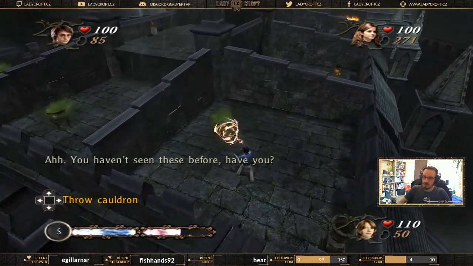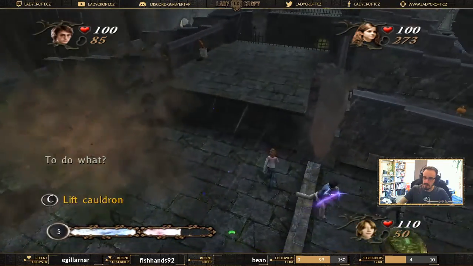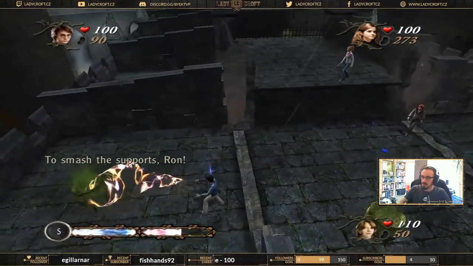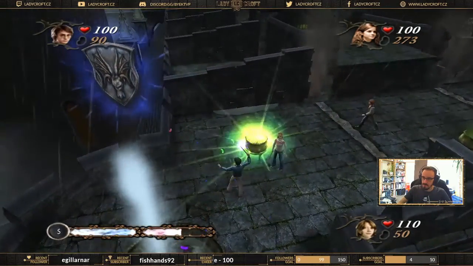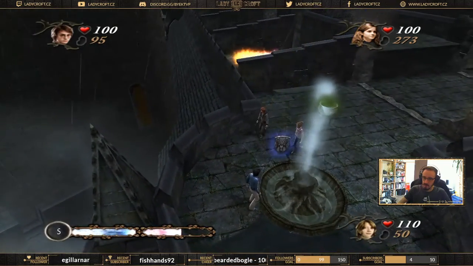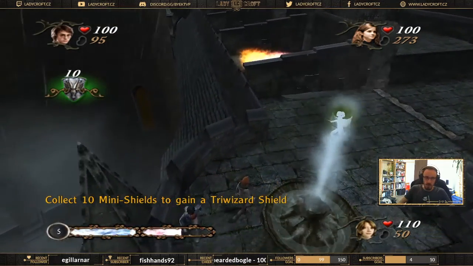So let's try that. I've seen these before. Yes, I have. I've been here like two times at least. Careful! They can be a little explosive. Oh yeah, shield. Cool. Hello, can I get the shield thing? Is it a small one? Okay, so did I get a big one now?